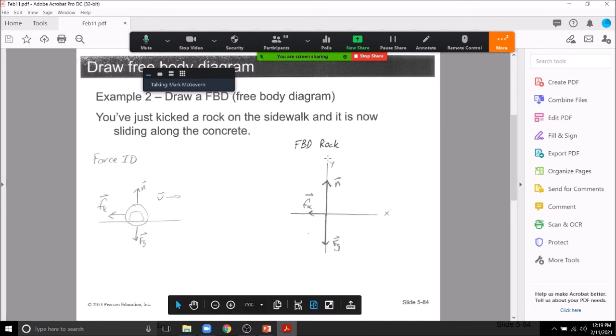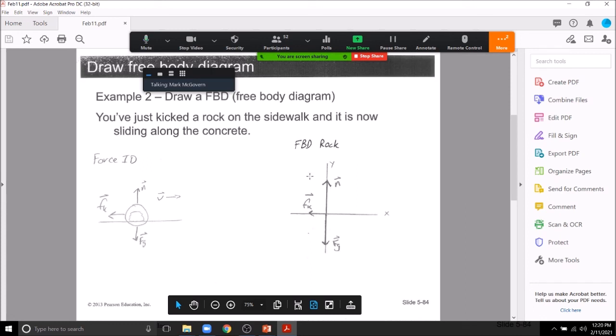When you want to do the free body diagram for the rock, you're going to draw a coordinate system. You should label X and Y, and you label them in such a way that indicates which direction is positive. If I label X over here, it's positive to the right. If I label Y up here, it's positive up. Gravity down, normal force up. Notice that the vector lengths are equal because it's not moving, it's not accelerating in the Y direction. There is a kinetic friction to the left of arbitrary length.